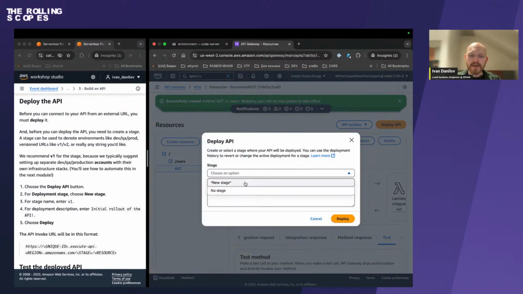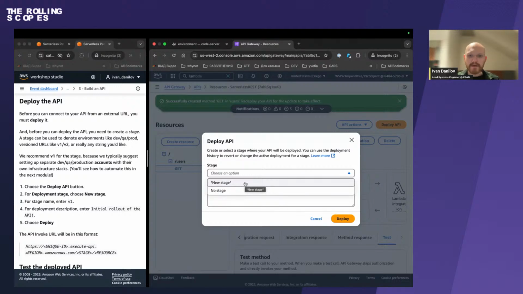Choose a stage. We don't have stages. Stages are different entities for different API sets, like versions or anything else.